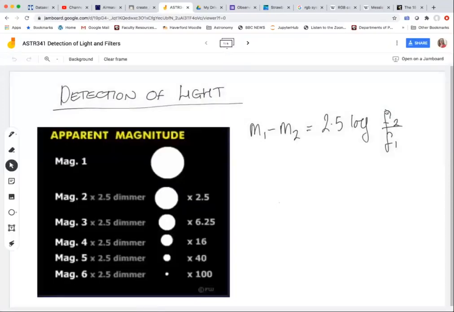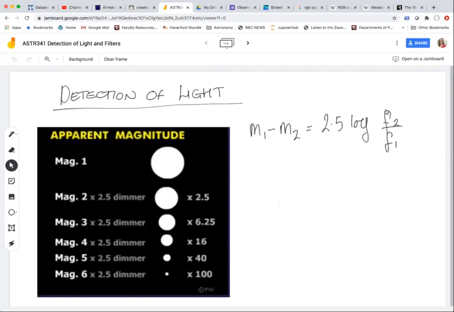We will not escape magnitudes, so I wanted to remind you of the magnitude system, which I'm sure you love and remember from your astro class. So remember, magnitudes are a ranking system. The brightest stars that you can see with your eye were ranked number 1, magnitude 1, and then the next set were 2, and the next set were 3. So that means it's a reverse scale. Bigger numbers mean fainter stars.